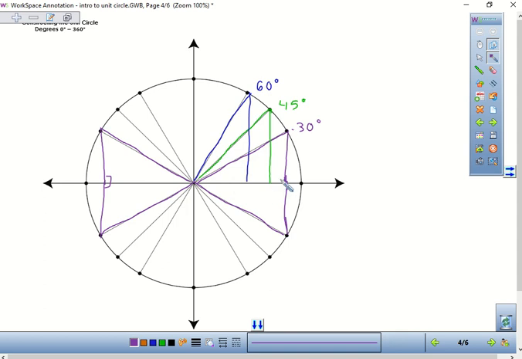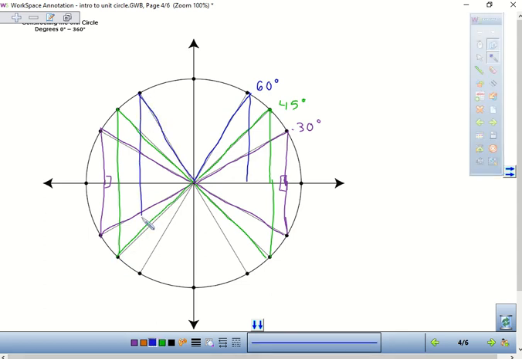It's a bow tie. So if you look at all of the types of triangles that we could create in each of the quadrants for any of the given degree measures, it's going to create a bow tie shape. Okay? And that kind of helps you construct that triangle. So with the 45s, I could do the same thing. I could create a 45-degree triangle here, here, and here. Okay? So I could create one here as well. I could create one out here too. And that would be a 60, and so on. So notice the bow ties are going to get more tall, the bigger the degree measure is, all right?